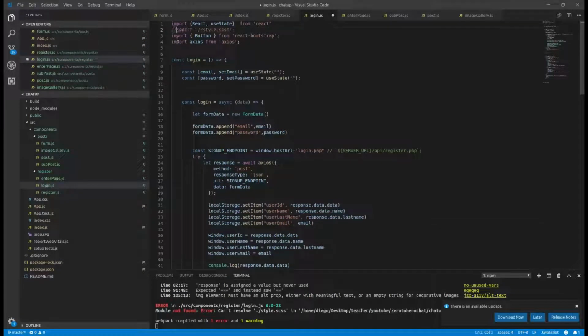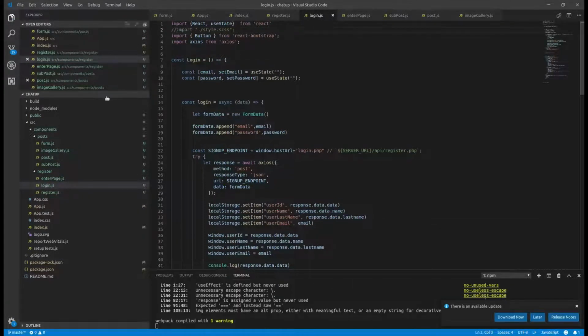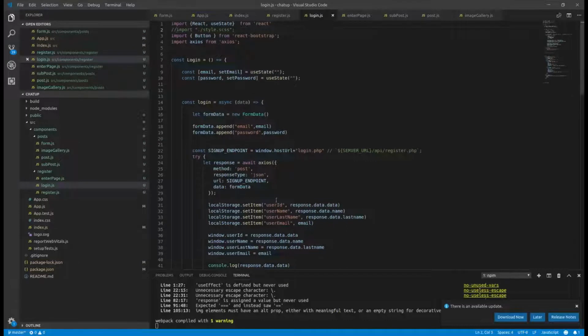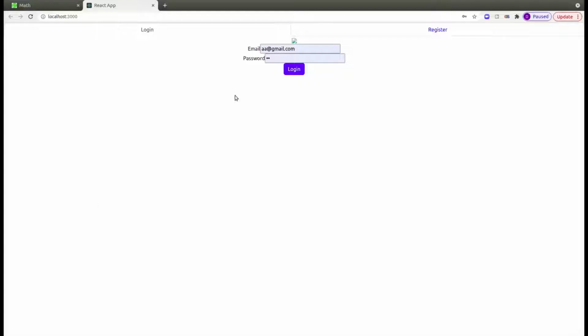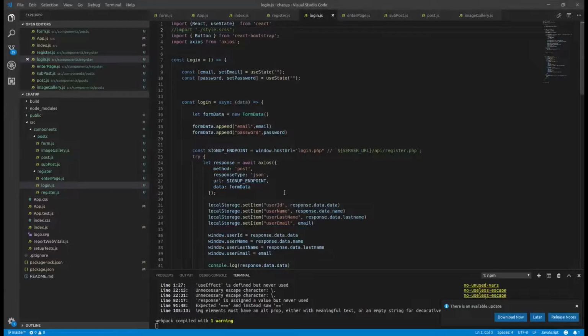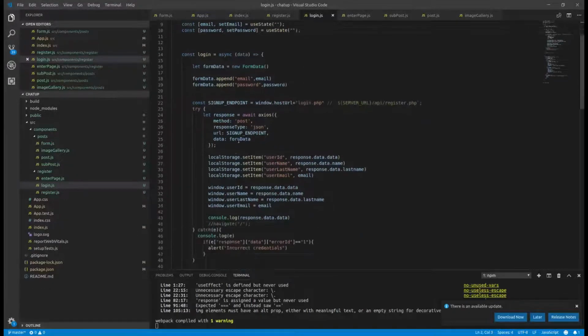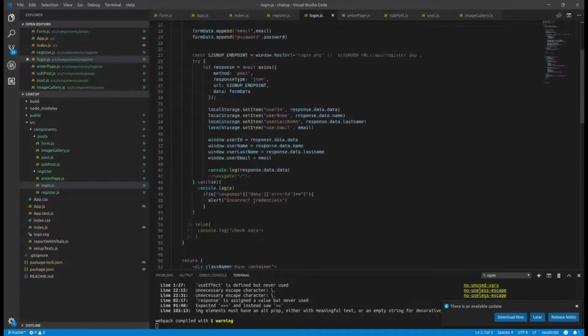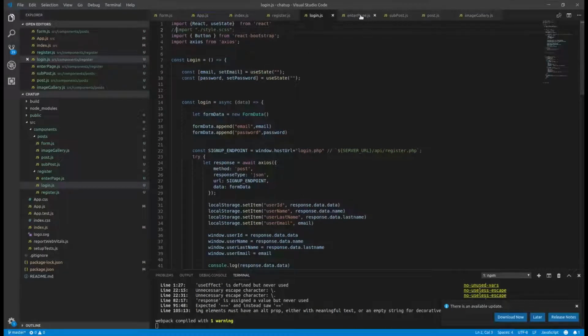I don't have that one. So you see, because I am using the same state variables as a different application, this gets filled up automatically. Why is this getting filled up?